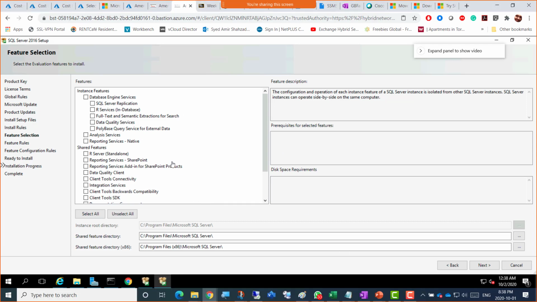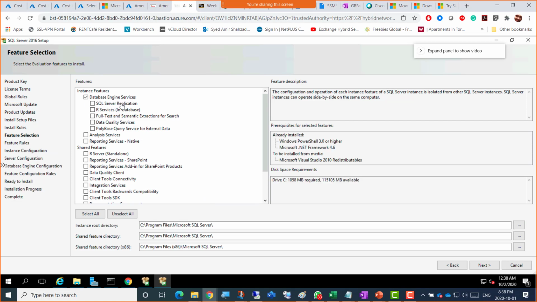Okay, so here let's select the database engine services, and then we will need SQL Server Replication as well, because replication means that you will have to have two SQL servers to send a copy from one SQL server to another. So obviously replication would only matter if you have two SQL servers.